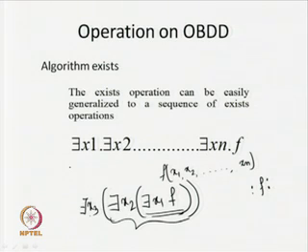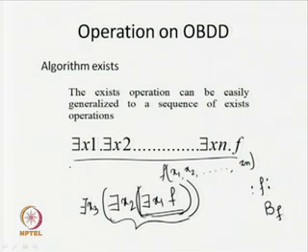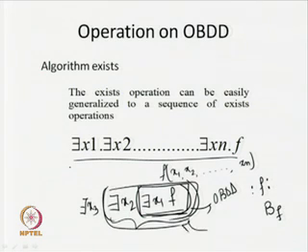So, we can use it as a sequence. We are going to use this particular expression that it is relaxing on say xn, xn minus 1, like that. So, what will happen if f is represented by the ordered BDD Bf? This result, exists x1 f, will give me another OBDD. To this particular OBDD, I am going to relax on x2, I will apply this same operation over here, which is going to give me another OBDD. Like that, I can keep on applying this operation on the resultant OBDD.